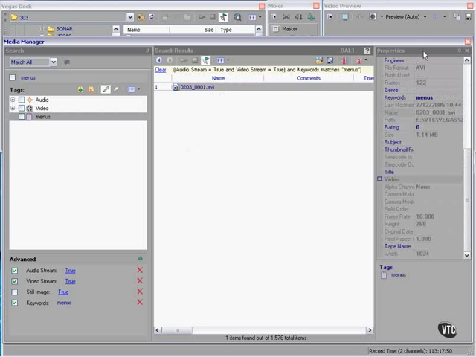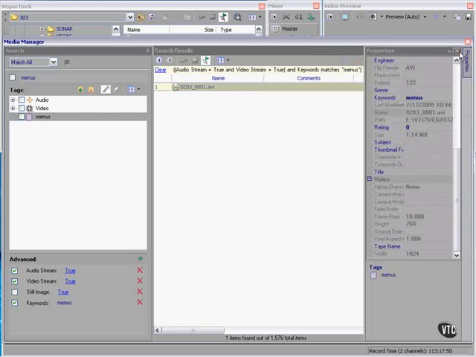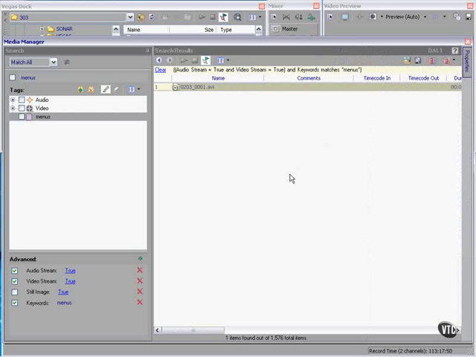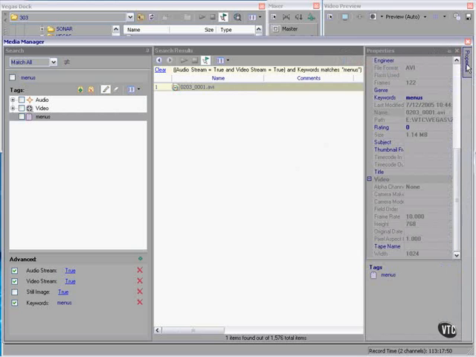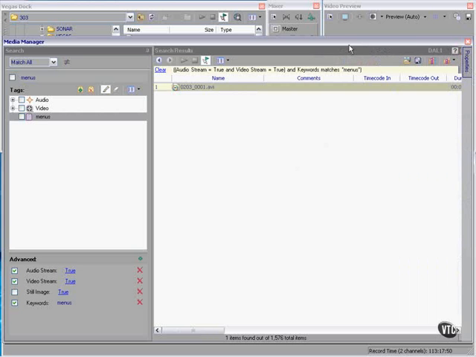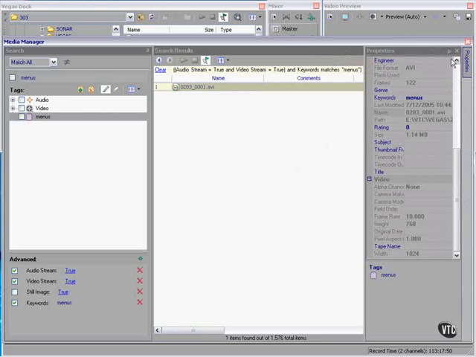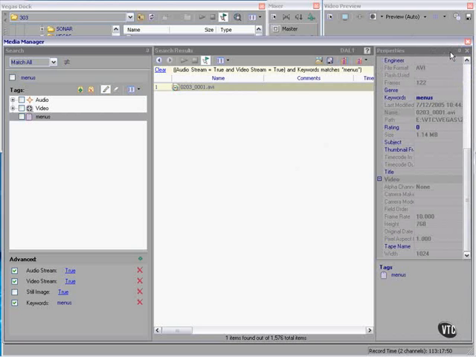Note the properties panel over here when we actually click on a file. All the information that's available about that file. Another way to deal with properties is to use the push pin here, and that allows this to slide out of the way until you specifically need it. Or you can keep it up all the time.